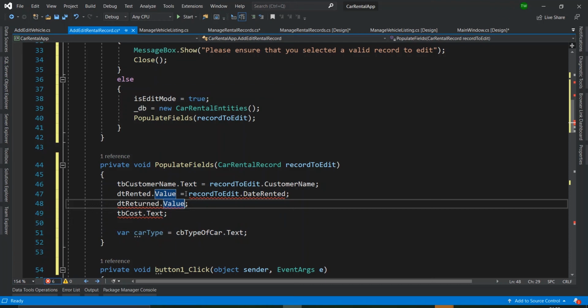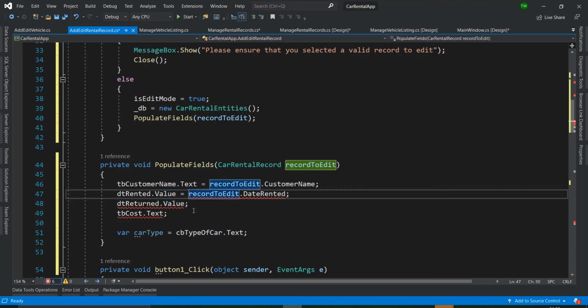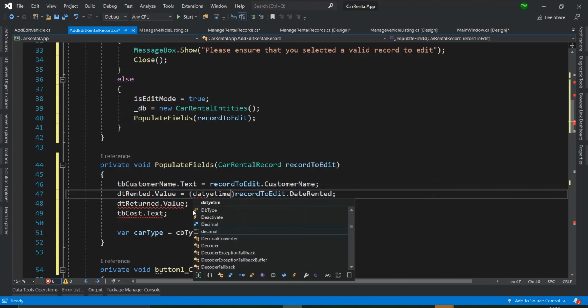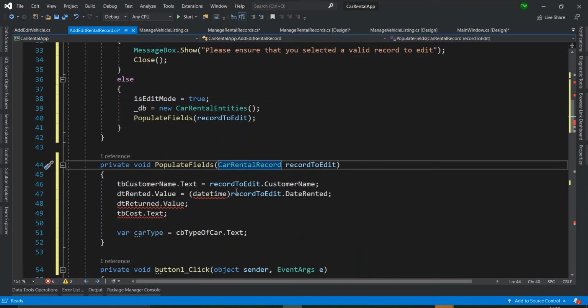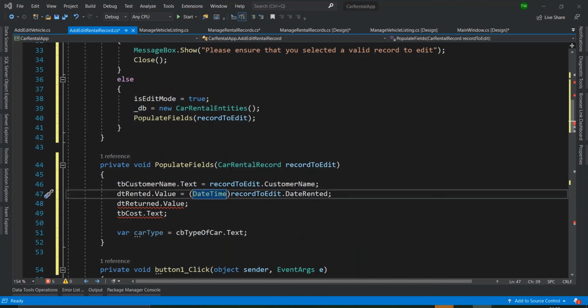So it can't just say that, okay, I have a nullable data type. So I'm just going to say date time to convert it. All right. So now we see that the date time is not nullable. So I converted it from a nullable date time to an actual date time.